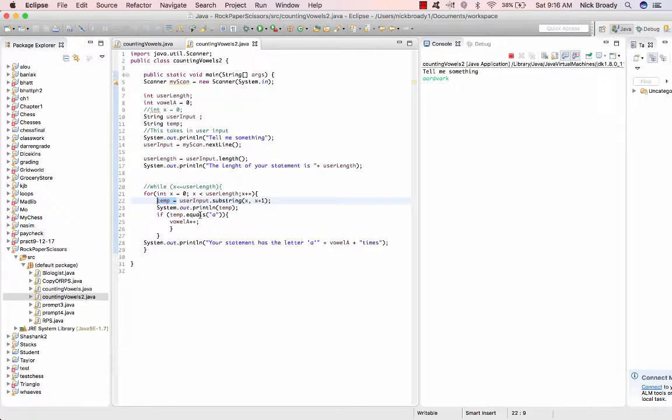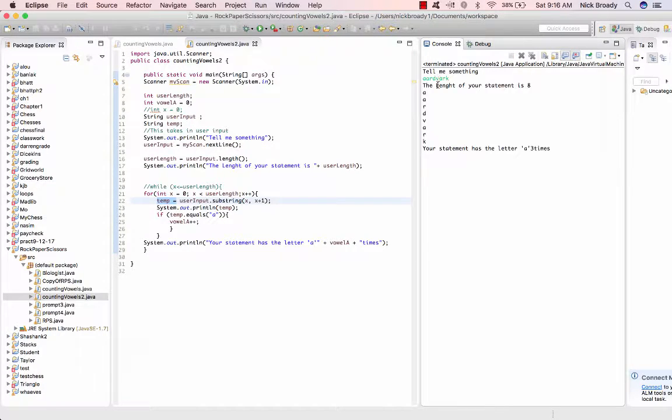If temp equals A, so the first time it should equal A, then you're going to do, and I just did the shorthand for the val counter. Yours was right, val A equals val A plus 1. That works as well, but this will do it in shorthand. And so it's going to go through that, and at the end it's going to say your letter A appeared that many times. So A appeared in this, and it should say 3. Now, the difference is that right here, this print line is going to print every letter in the alphabet. I did that just to make sure I was doing it right.